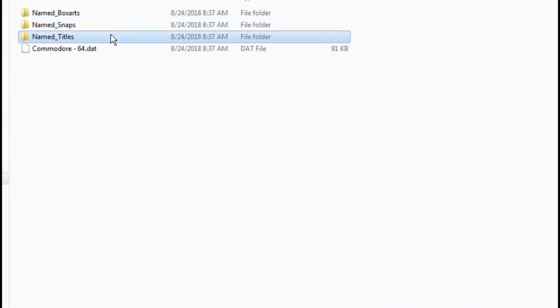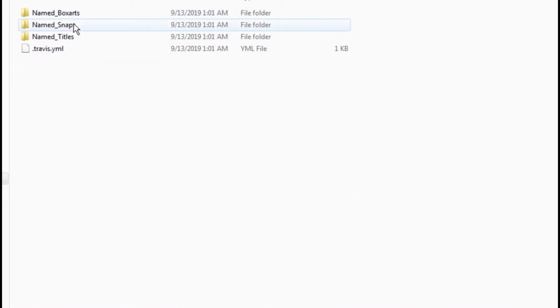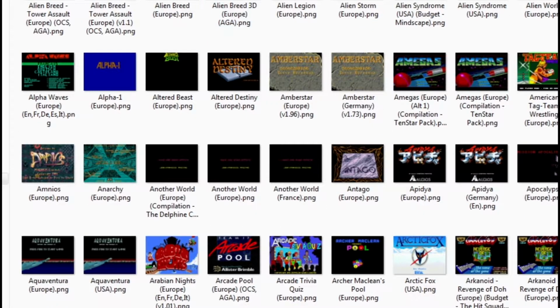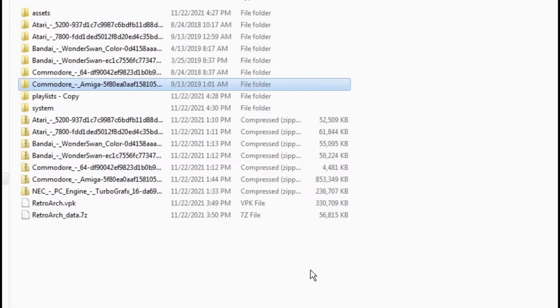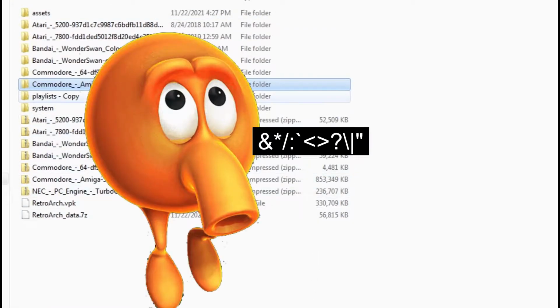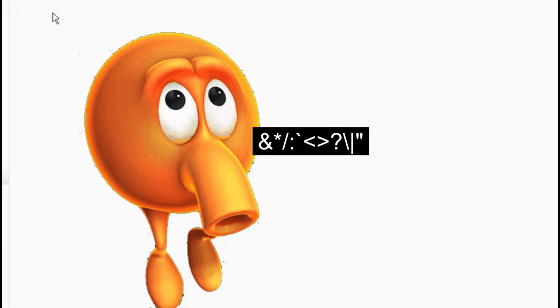As I mentioned in part 1, your ROMs should ideally be named according to the No-Intro naming conventions. Otherwise they may not match the scanner, and most important, the art files won't match. The art file names must match the ROM file without any of these funky characters. These can be replaced with an underscore.